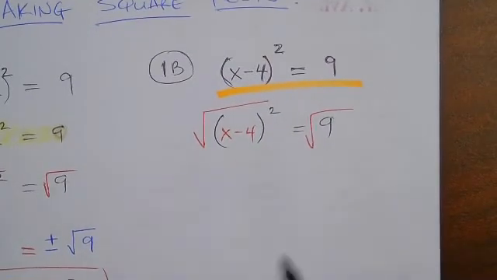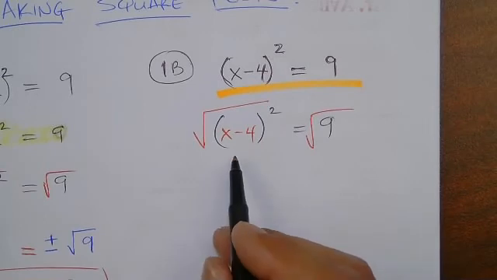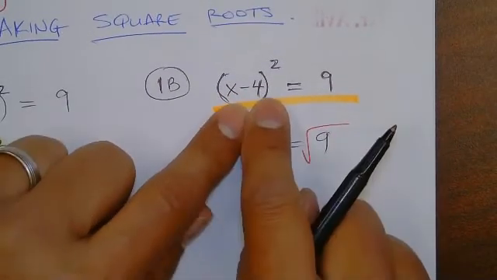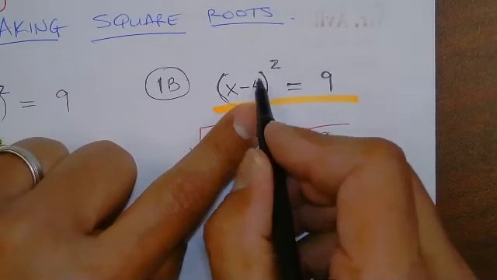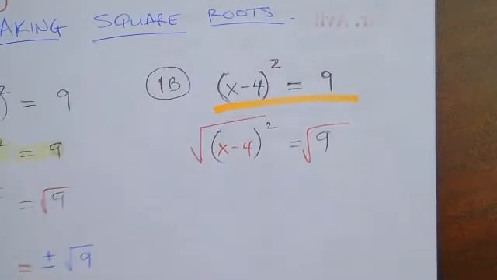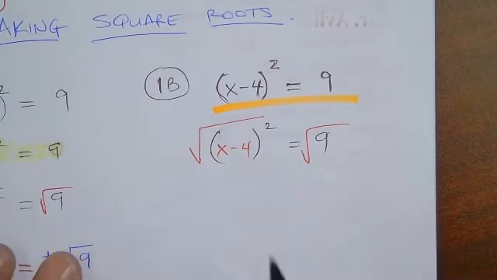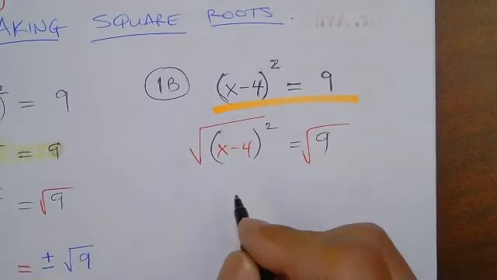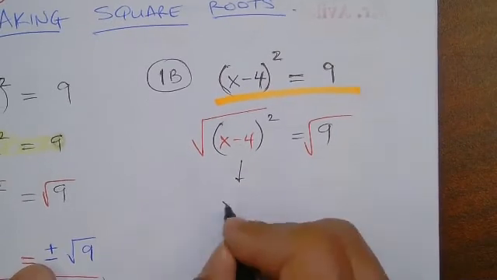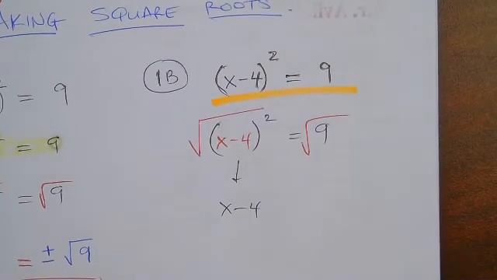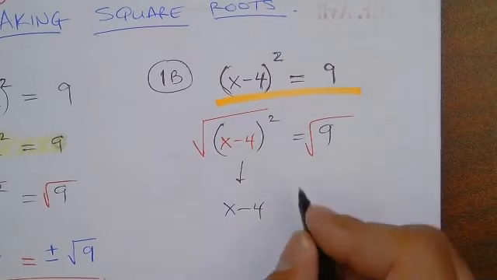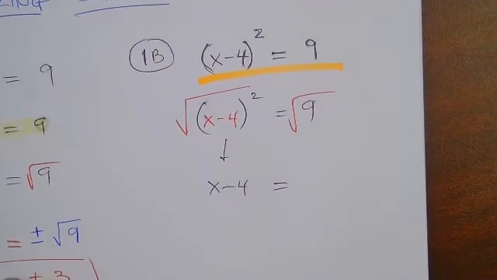Can you tell me what's left over when you do that and you take the square root of this side? Just x minus 4. You freed it up. See? Right now it was locked in there. It was trapped in there. It had parentheses with a power of 2 on it. But the square root frees it up. Do you understand that? It's free, like freedom. What's left on this side? X minus 4. Everybody agree? Because the square root undid the square, so it's x minus 4.